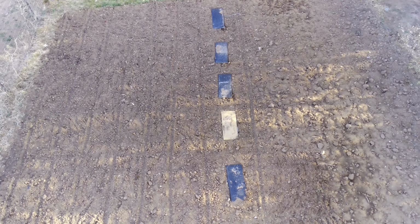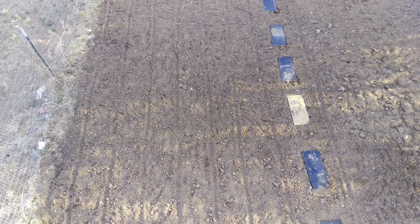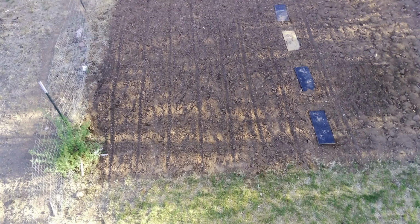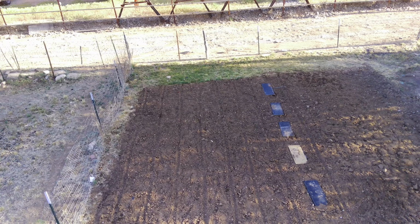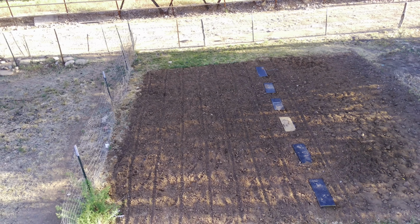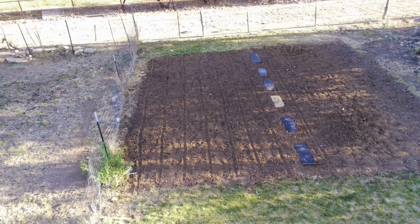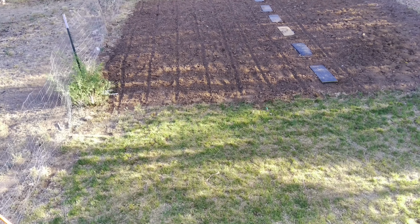I do have it completed now. I actually have an additional walkway in the garden, and I have 4 rows of peas in the other section now. I still have about 3 rows area left to add into the garden, but we're working on that, and that will likely be our lower crops like carrots, things along that line, the low base ones, because they're nice and shady over in that tree line.